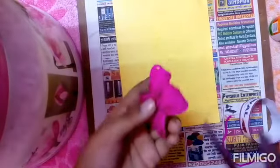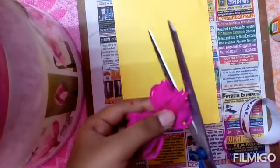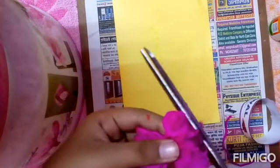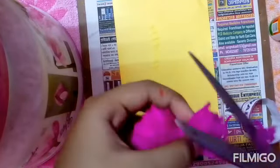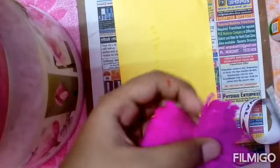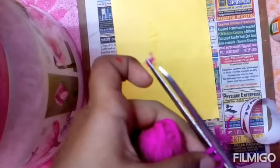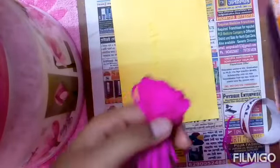So now to make the bow a bit fluffier, we will cut it from here. So close to each other, otherwise it will become a pom pom. So we just rub it. I will make it fluffier soon, so you can see which technique to use to make pom poms fluffier too. You can use that technique. Till I cut this. You can see I've cut this part.